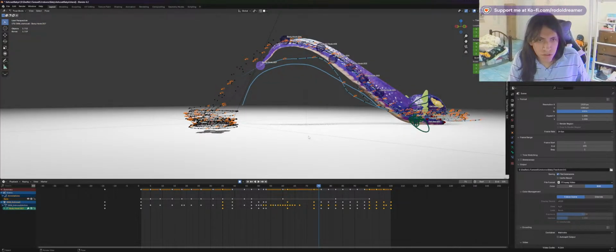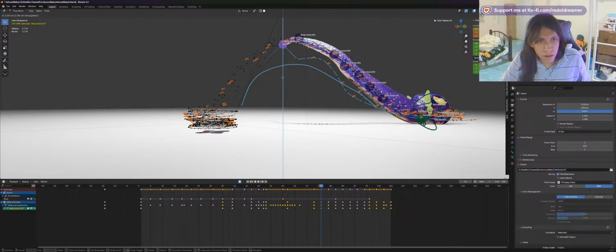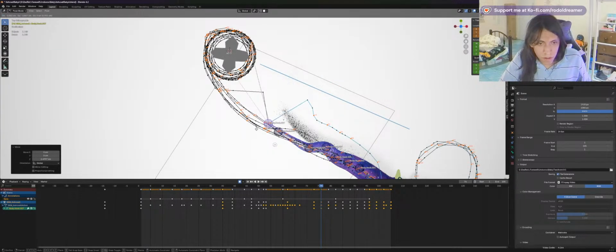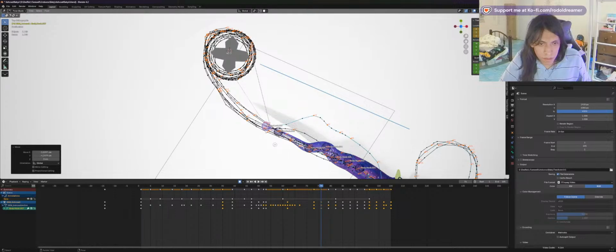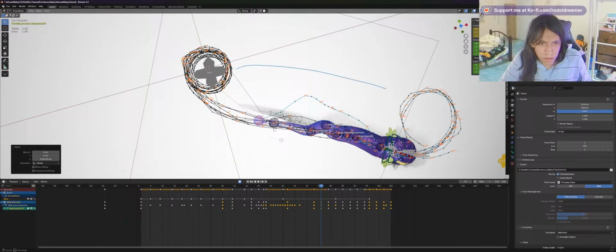This. Now we spring down and we go on the maximum point of this. Something like this.